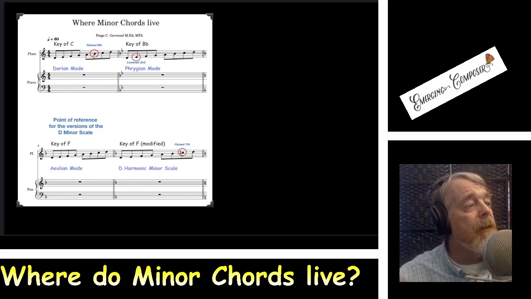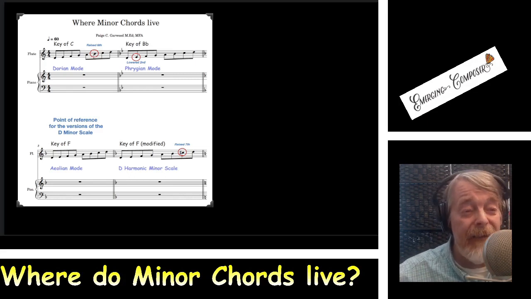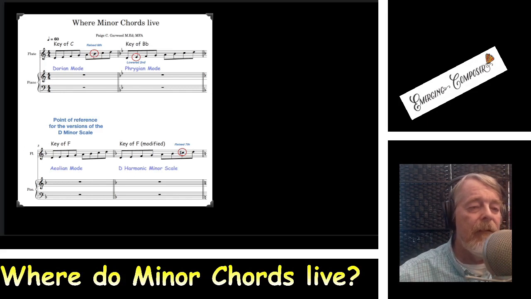Then I have Phrygian mode. I have the E circled there because the Phrygian mode is your natural minor scale, but instead of the E natural, it's an E flat. Instead of, it's, that's your D natural minor scale.